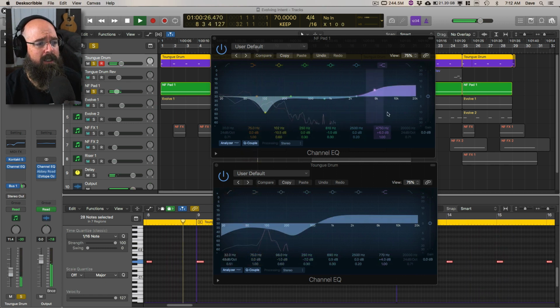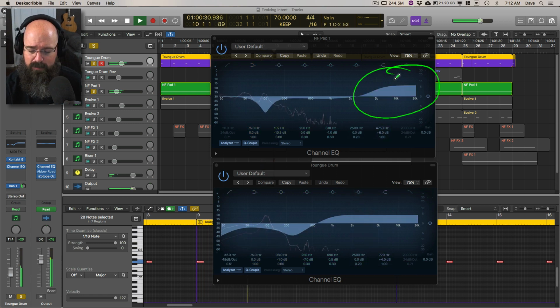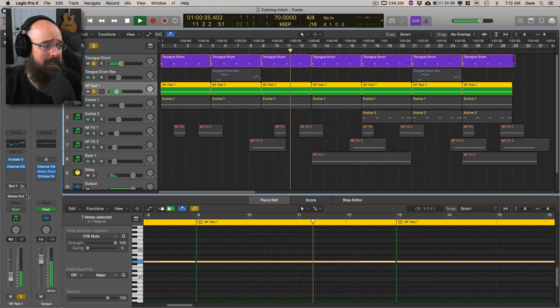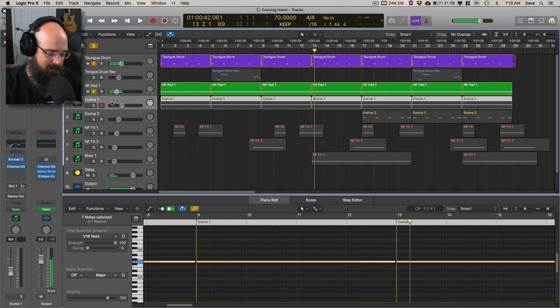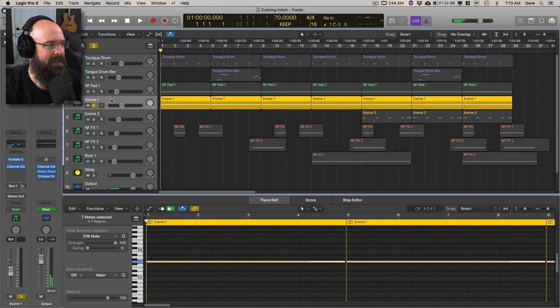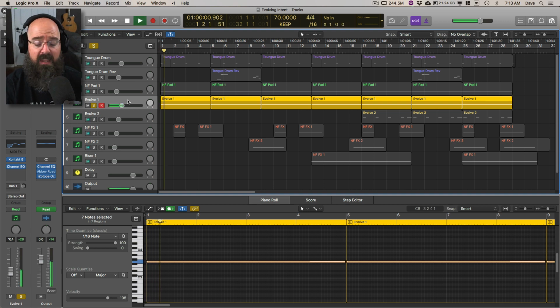I did want to coax a little bit more high end out of both of these sounds, and so I kind of just juiced up the high end on the EQs. Nothing fancy. You can see, again, not a ton of compressors and everything. It's really, really simple and straightforward. Okay, so that's my pad, my drone. The last thing I wanted to add was a synth pulse idea.